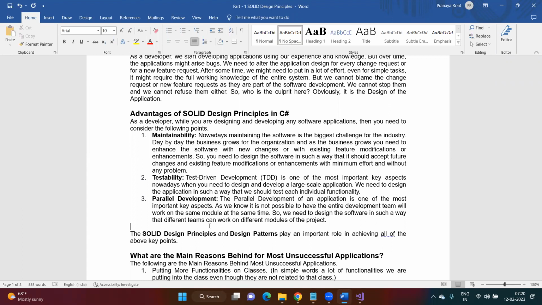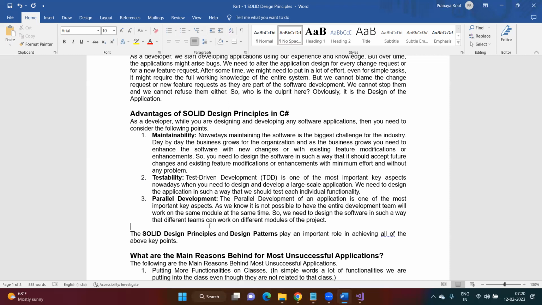If you are working individually, whether you are writing good code or bad code, whether the architecture is the same or different, that is difficult to identify. If 10 people are working, everybody will give their input, and definitely the project architecture is going to be a good one.